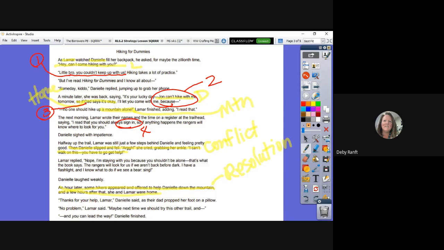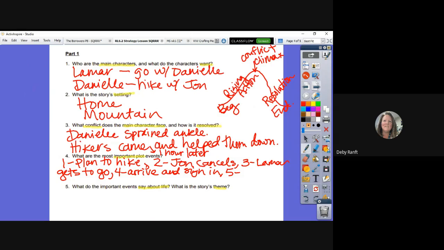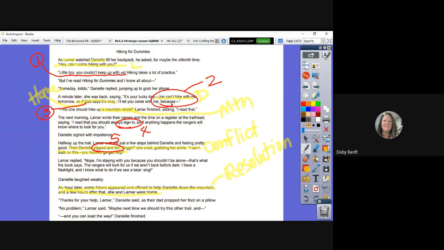Danielle will break. She sprains her ankle. But Danielle falls, right? So she went hiking, but she slipped and fell. That's important, right? Why is that important? Because it's the climax. It leads to the what? Well, I was gonna say that we can tell it's important because it's kind of a life and death situation. That's kind of a red flag to us. Yes, this is huge. Yes, for sure.